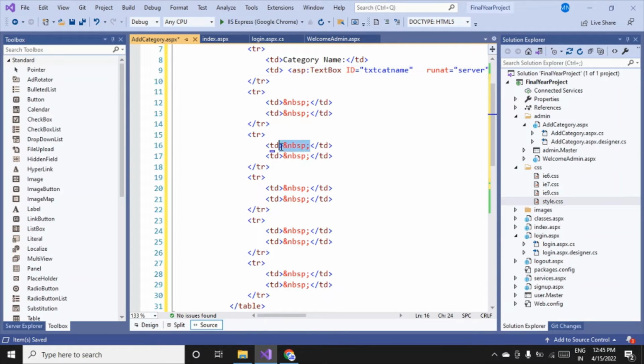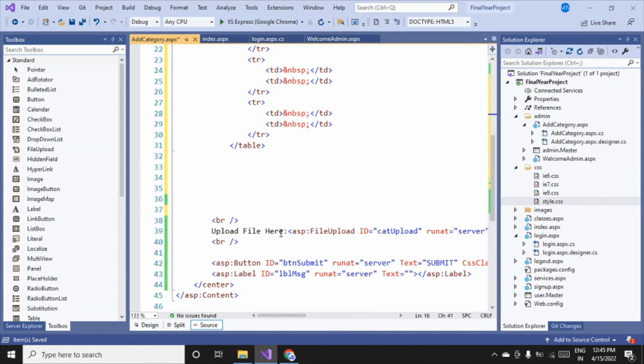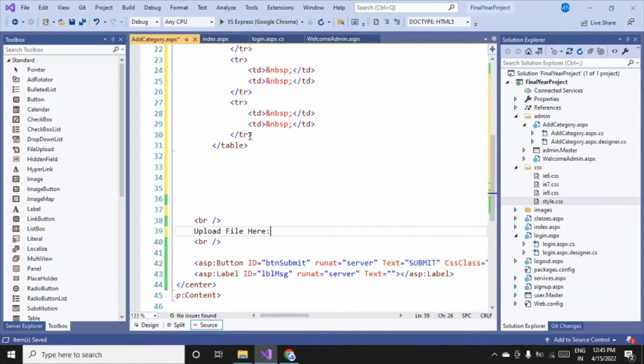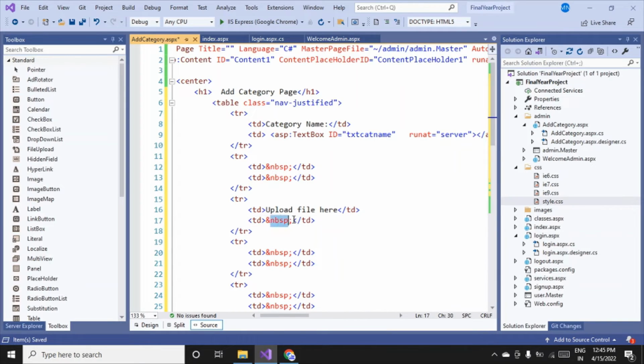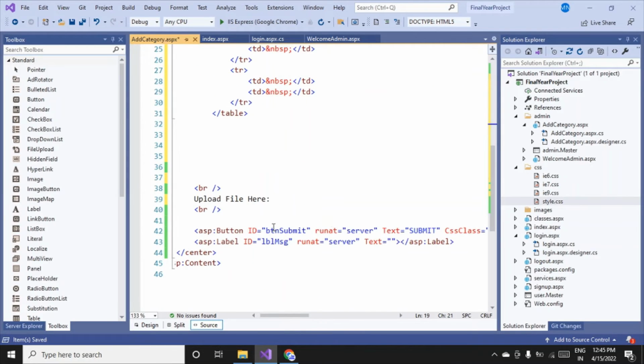Going to this row, I'll mention here the upload file, and then this file upload control will go beside it. Then just remove this. This is not necessary now.